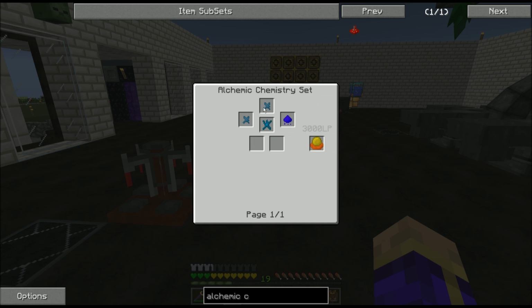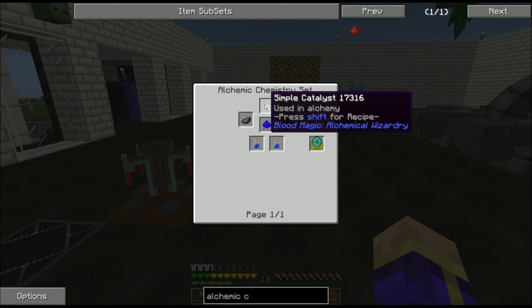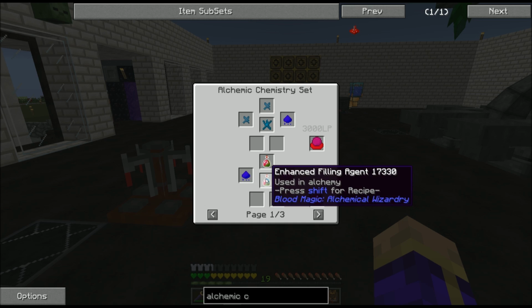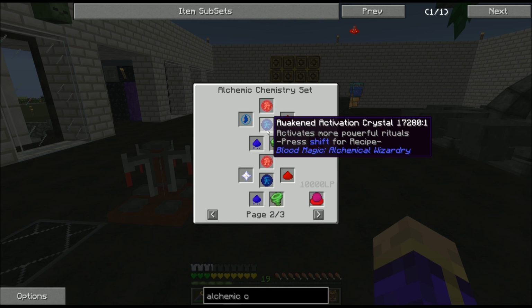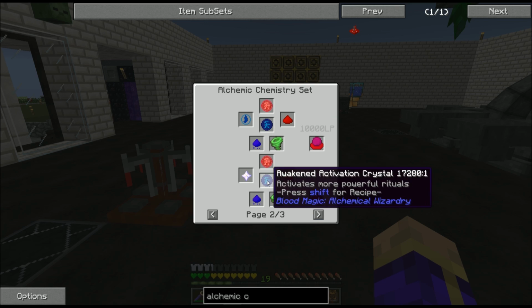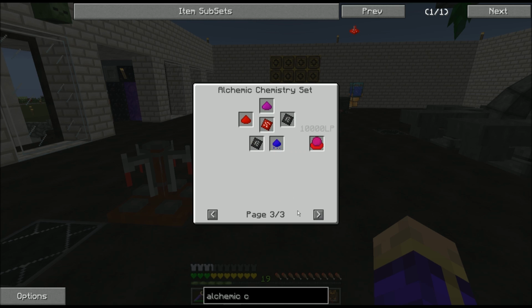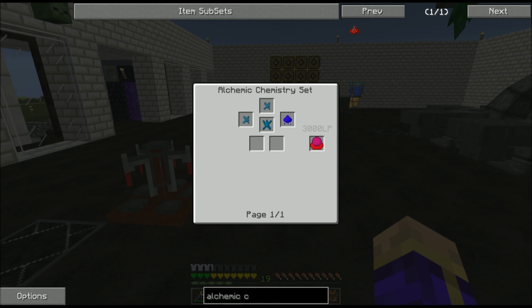It takes 2 average lengthening catalysts and an Aqua Salis, which is made with an ink sac and a bunch of water bottles. NEI integration helps this out quite a bit. So you'll be able to look up any of the recipes that you want to use. And you can also look up, oh, what does this guy use to make? Well, I can make an enhanced filling agent. I can make an awakened activation crystal. More on this later. I can make an imbued runic plate. More on that later. I can make the Greater Lengthening Catalyst. That's the best kind of lengthening catalyst.